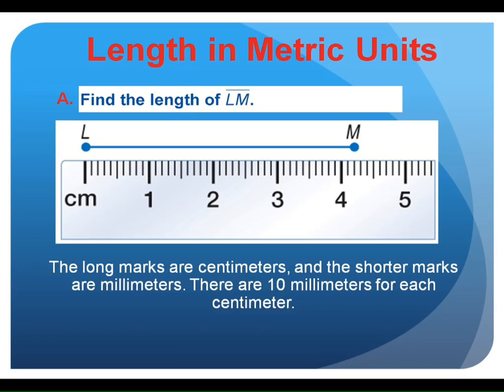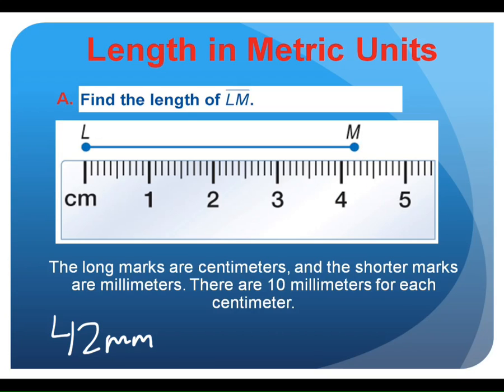Okay? How many millimeters make a centimeter? 10, right? Because if you counted this, 1, 2, 3, 4, 5, 6, 7, 8, 9, 10, there's 1 centimeter. 20, 2 centimeters. 30, 3 centimeters. So if you were to measure this line segment, let's say we wanted to measure it in millimeters first. How many millimeters is that line segment? It's 42, right? I know this is 40, and it looks like two more, 42.